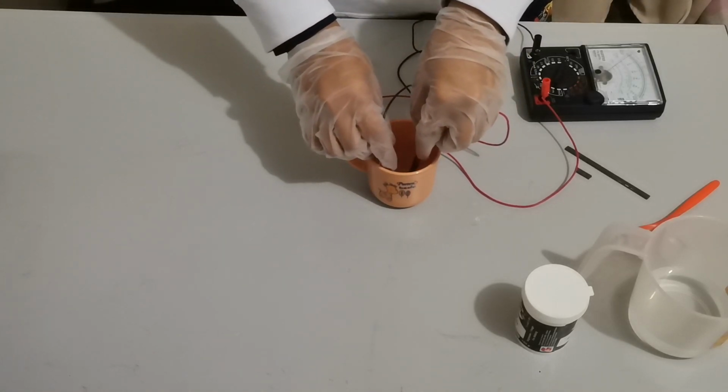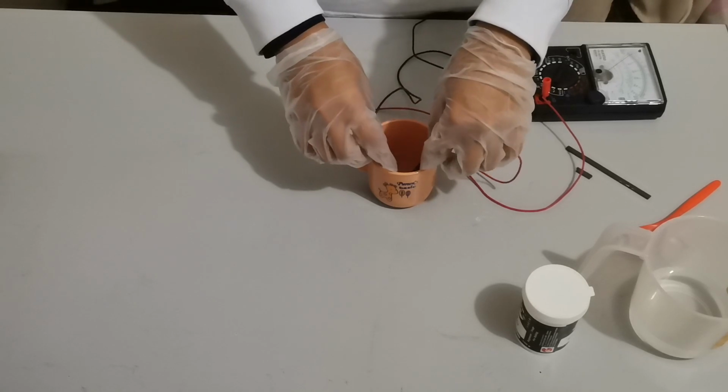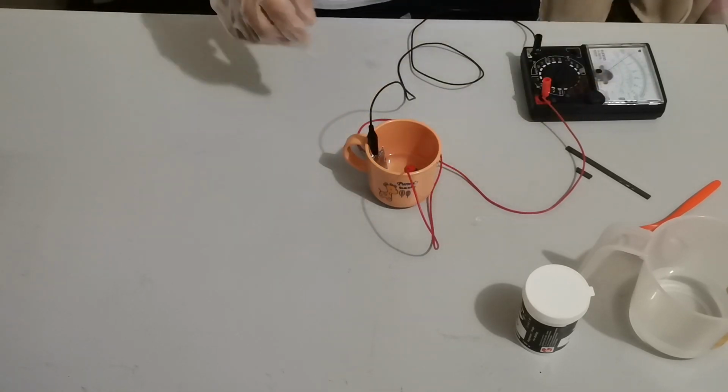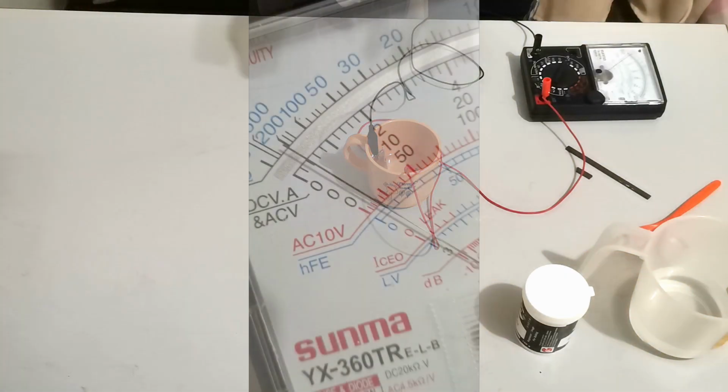Okay, I put it inside already. Let us wait for 1 minute to record the observation.